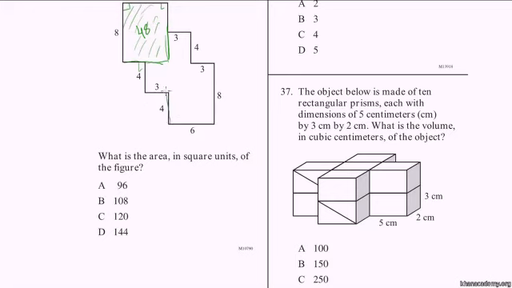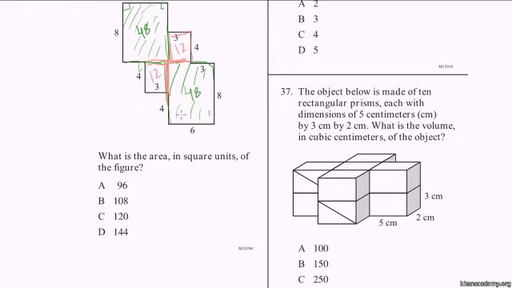We could do this rectangle right here. It's also 6 by 8, so this is also going to be 48 square units. And then we have, let me do it in another color, this rectangle right here, which is 3 by 4. So 3 times 4 is 12 square units. And then you have this rectangle right here, which is 3 by 4, so it's also 12 square units.